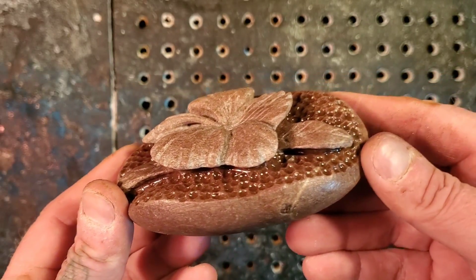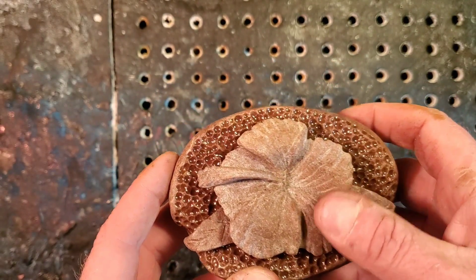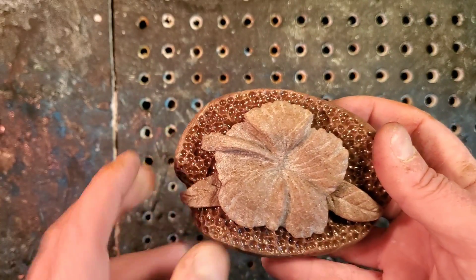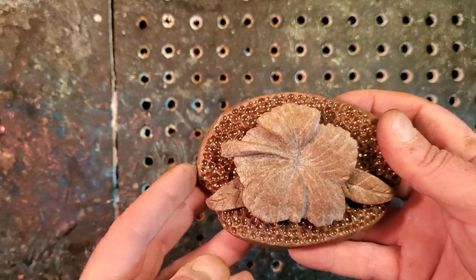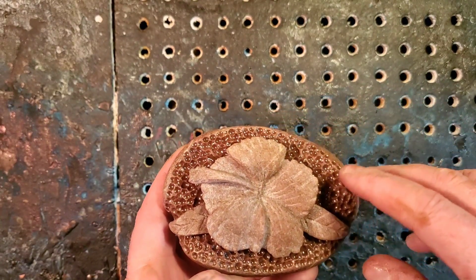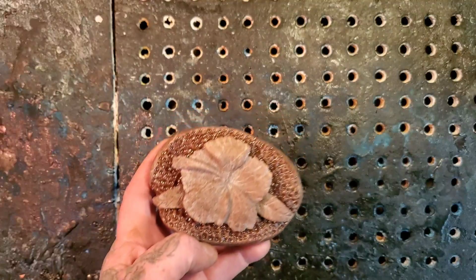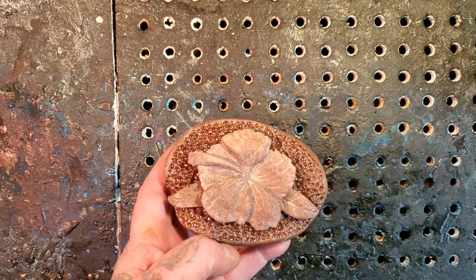But anyways, guys, in the comments, let me know what you think about my decision about finishing it. I could make this shiny too, but I think it's better different than this. It makes the flower pop. I could have made the flower shiny and this part dull, but who knows? Oh, hold on a second. There's something else I finished here.